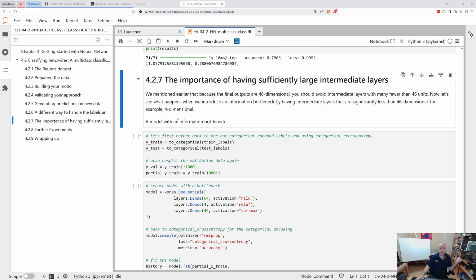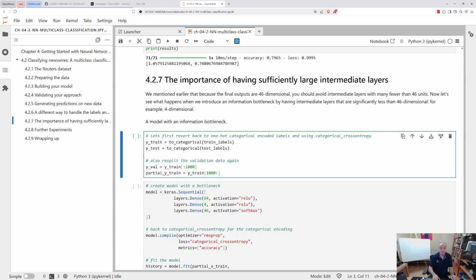So another little word about the idea of an information bottleneck, or the importance of the size of the number of units in intermediate layers. Having a bottleneck can be both good and bad, so you just kind of have to know what the effect is. For example, if we make that much more of a bottleneck, in this case reducing it down to 4 dimensions, so having 4 units in one of the intermediate layers, what's the effect that we would see?